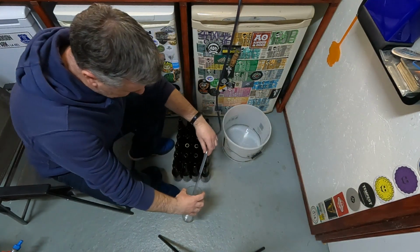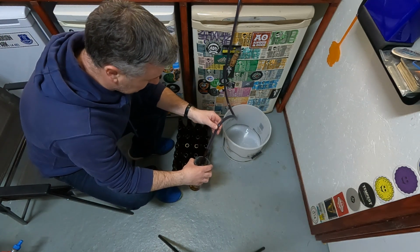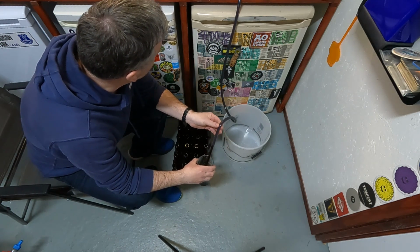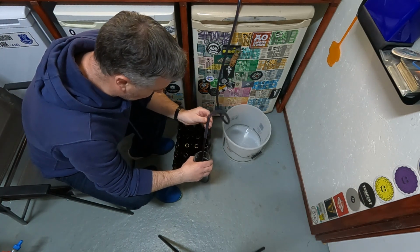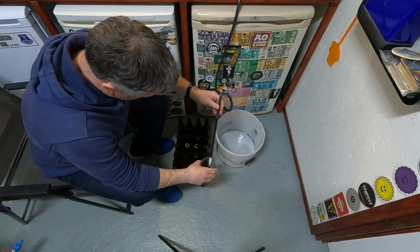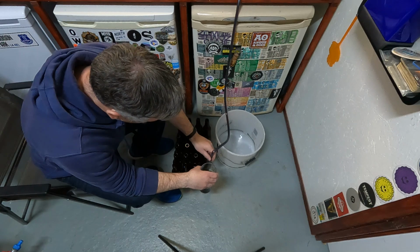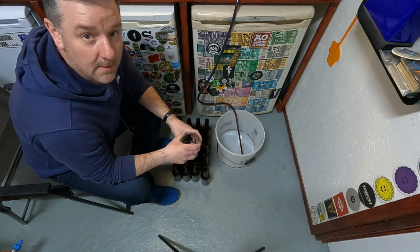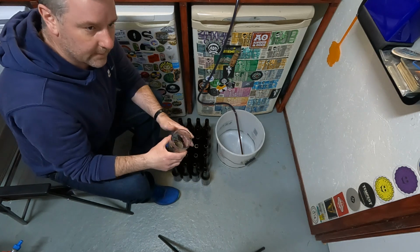Let's see what happens here. I've got this as silicone, so any kind of kink is suddenly a problem. Okay, well it's working. It's not leaking there. I'm afraid of the whole thing just falling down. Okay. Shall we get a taste of it first? Let's put that in there. Oh god, look at this. Ooh, it's not gonna work. This is not going well. So I think the plan will be, we'll go right to left, right to left.